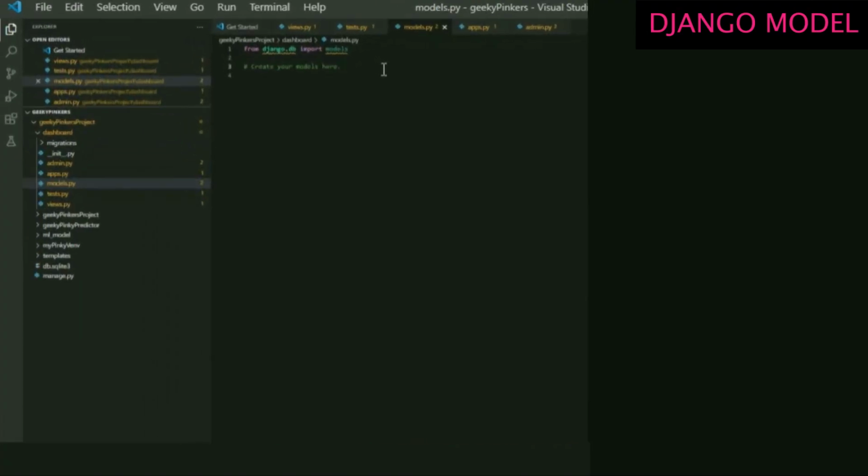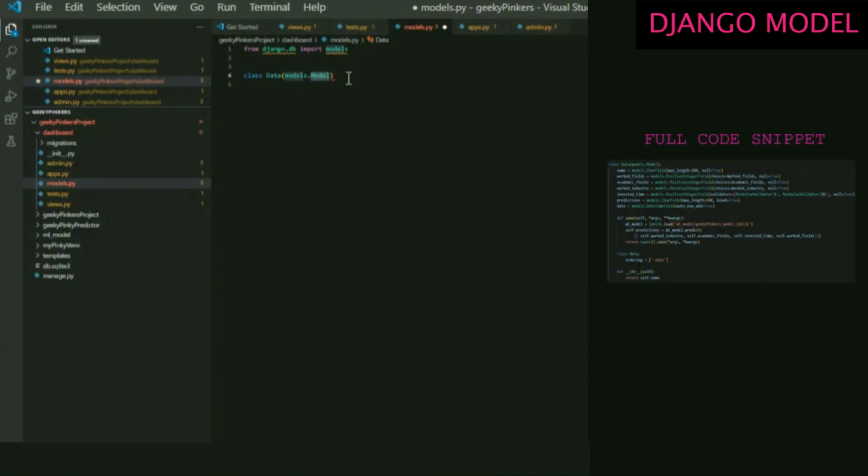Now we create our model in a class. We may name it Data. We take this Model class in Django. The Model class is used to define the structure and behavior of database tables. It means our data model is a subclass of the Model class in Django. It means our data model inherits from Model, and this allows us to define the fields and relationships that make up the table's structure. It will be clear once we create fields in the following steps.